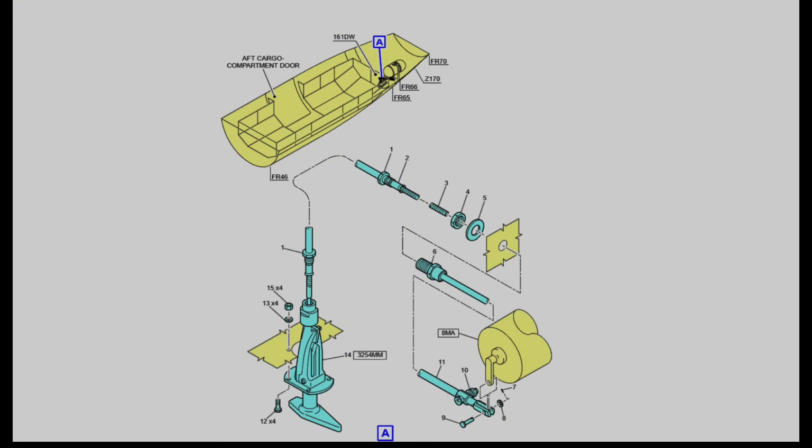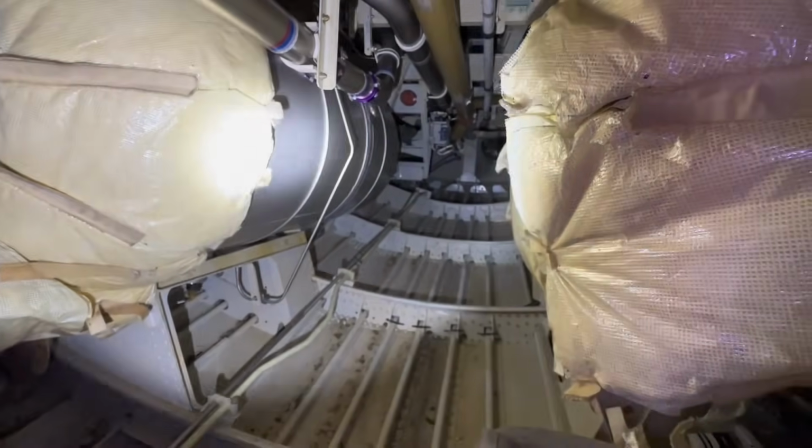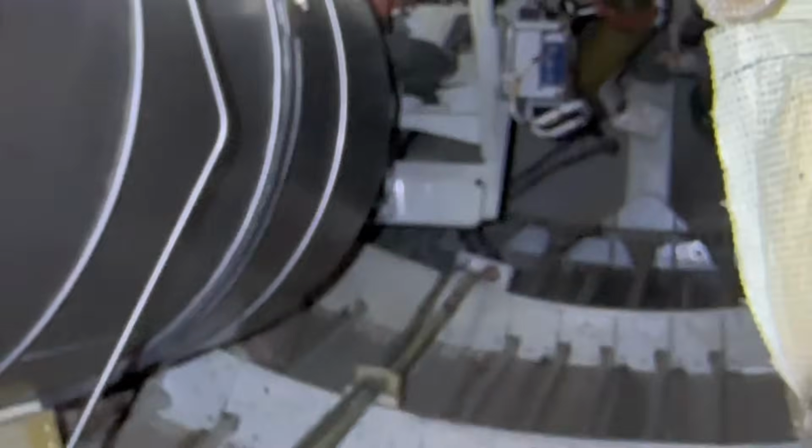Oh, and a quick little informational piece on the water tank itself. The water tank is actually made out of carbon fiber reinforced plastic. Same with the waste tank. The capacity of the water tank on the 321 is about 53 gallons or 200 liters. Ooh, oh yeah. That's your water tank. That's your poop tank. Right there, and all the way back there.